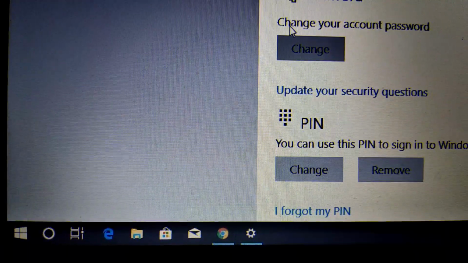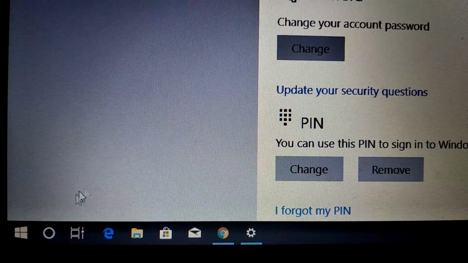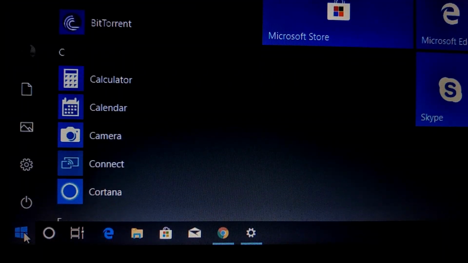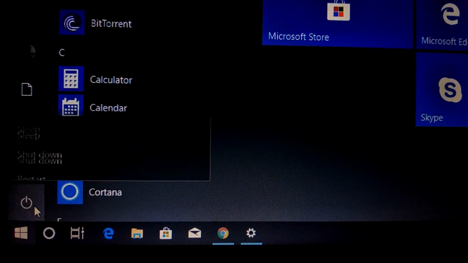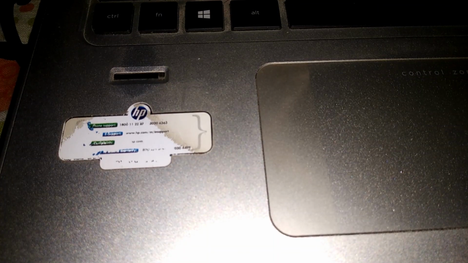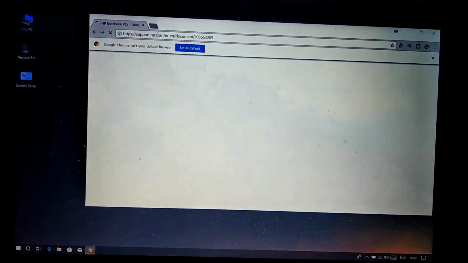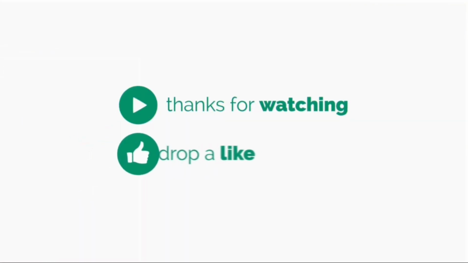So now I have to go to the Start button, and then I will click on the power button. So now I am going to start and then click on restart. I will show you whether it is working or not. So now it is on. Now you can see the light is blinking. Previously it was not blinking, and when I swipe my finger there, you can see the PC is opening. So it means that it is working properly.